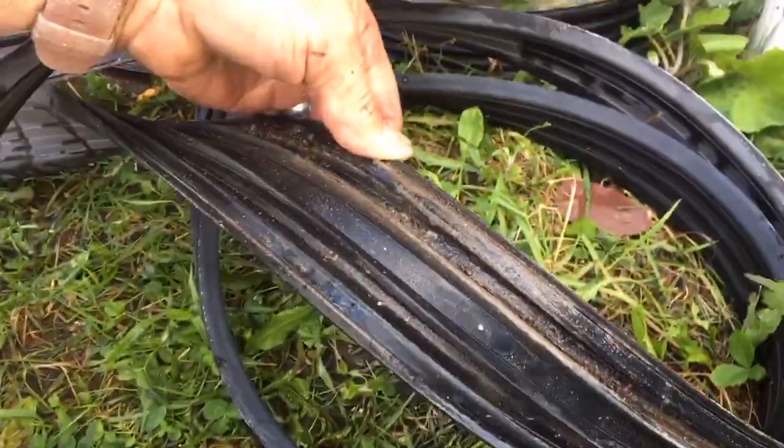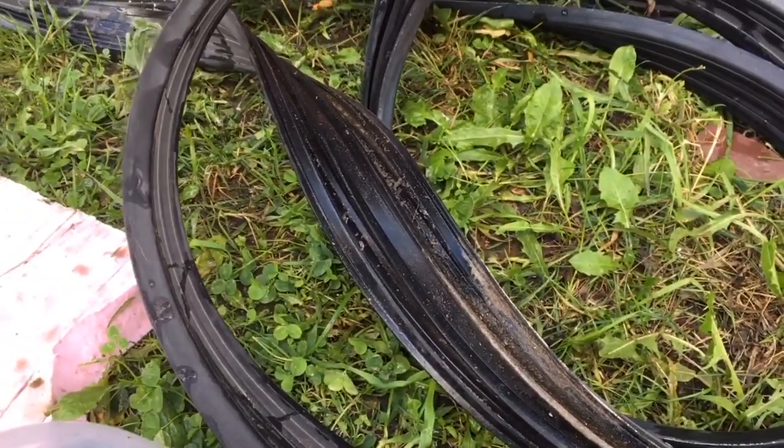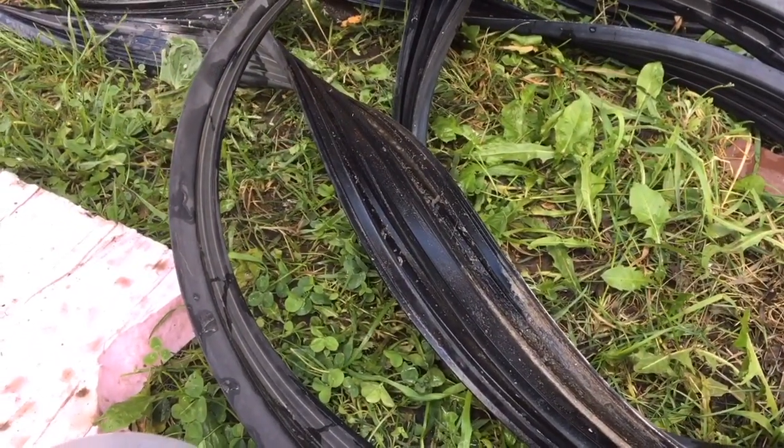So that's what they all look like. Sylvie has two of them cleaned. There's one and a half to go.